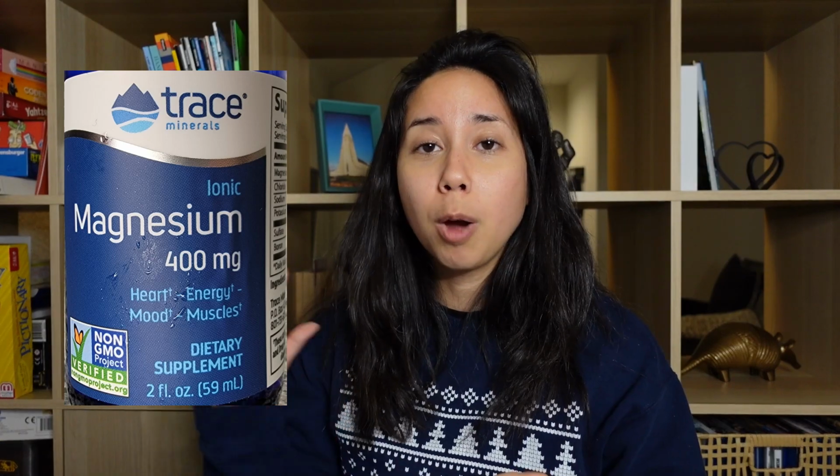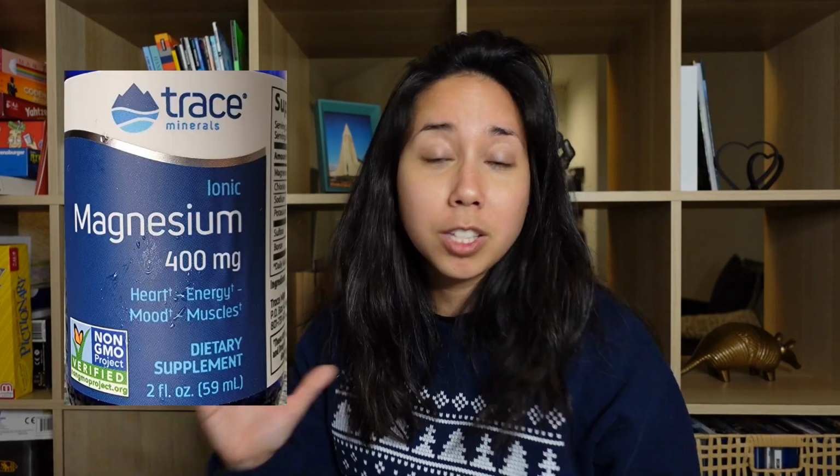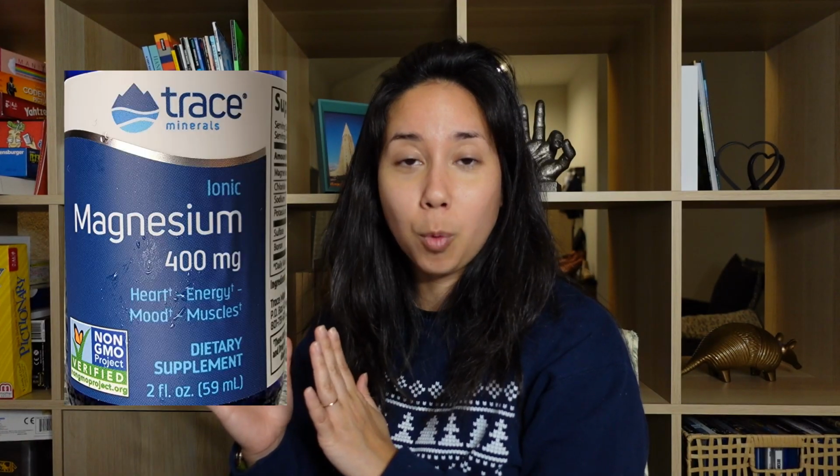So let's look at the label. Like I said, we have a lot going on. We do have a simple color palette, which is nice, but we have a lot of text. So without reading, I think the flow looks good, pun intended. But let's start with the front. I like the logo separated in white here.